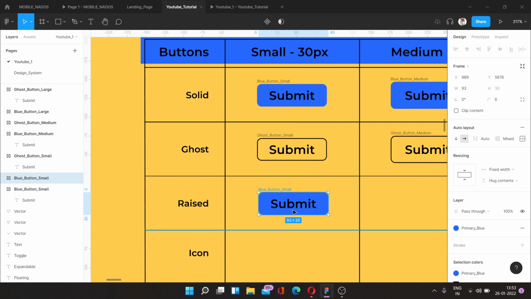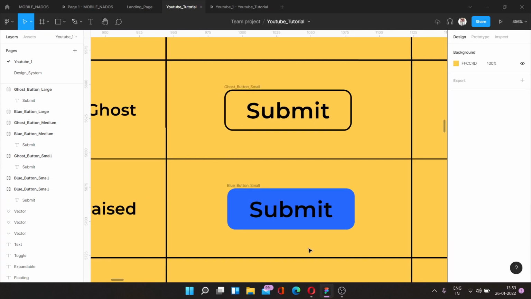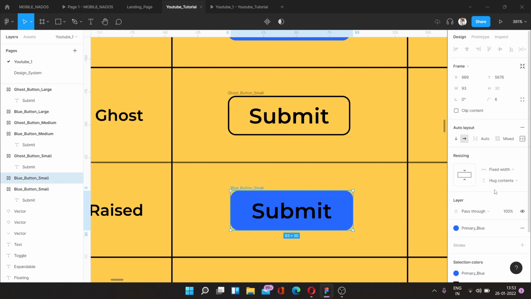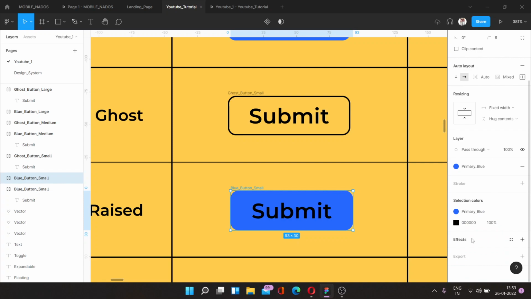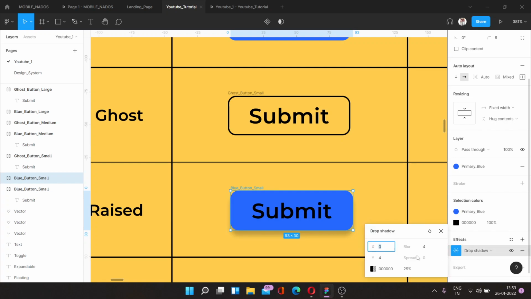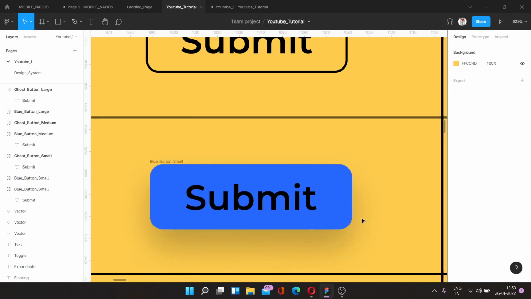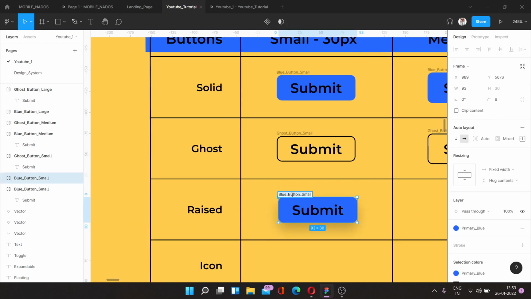You can search out the Accenture website. They basically use a lot of raised buttons. So to create a raised button, you simply select this and add some dimensionality to it. For now, I'm just taking some effects like drop shadow. You can do anything that you want, but for now I'm using this dimensionality. It gives you a kind of 3D effect, adding dimension to a button. So this is called a raised button.